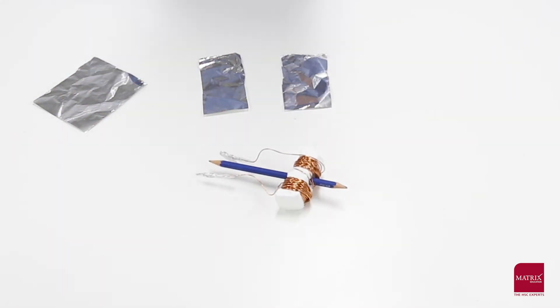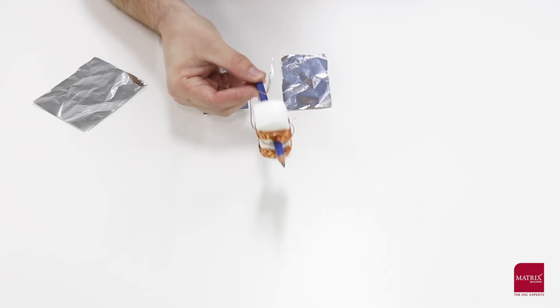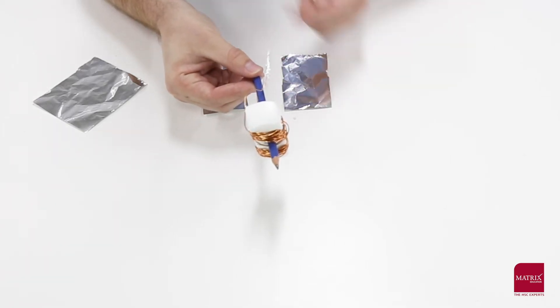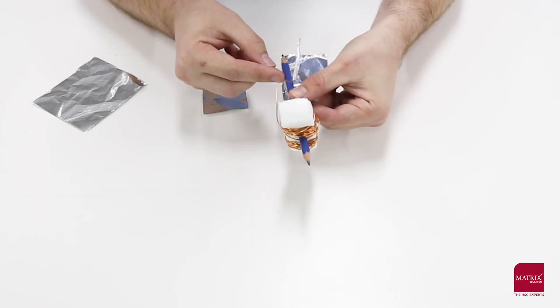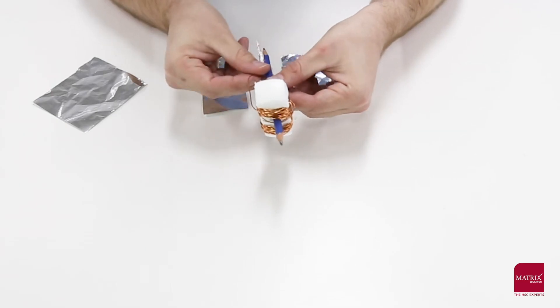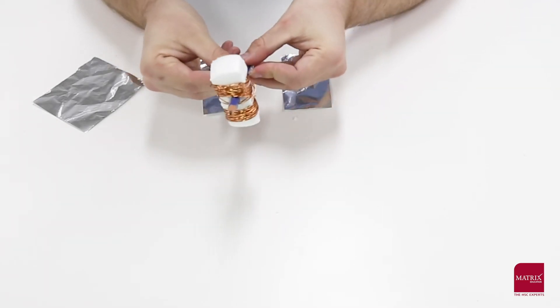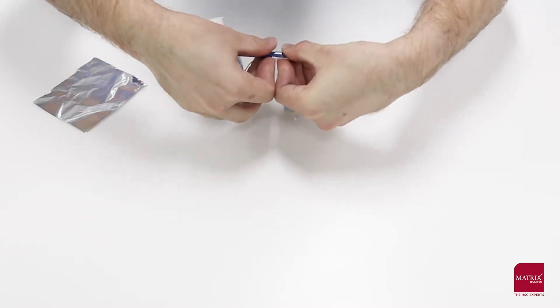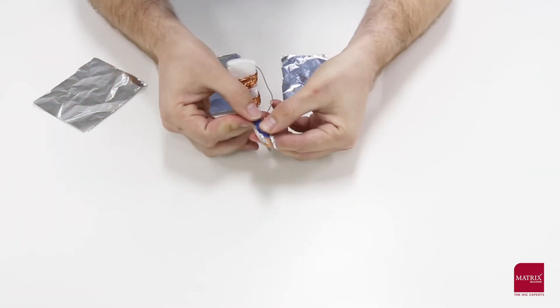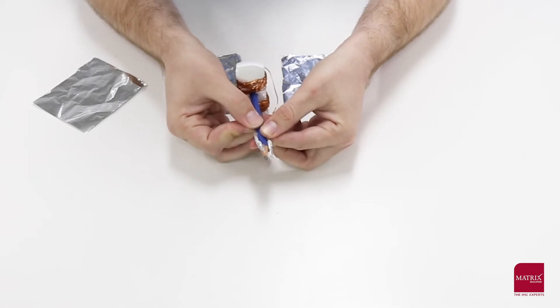Now we're going to make our commutator. What you need is two rather large pieces of aluminum foil. We're going to encase the pieces of the coil in this aluminum foil and then sticky tape it to the side of the pencil. Now it's very important that you get the alignment of your commutator and your coil right. Remember that when the coil is horizontal, in the maximum torque position, your commutator should be in electrical contact.